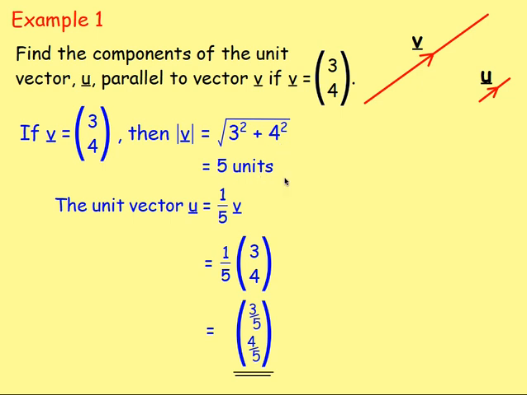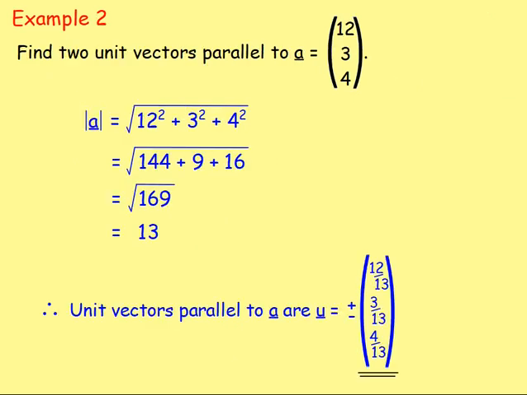The unit vector will have the same direction, but the length will only be 1. So how do you go from 5 to 1? Well, you divide by 5, you would take a fifth of it. So the unit vector would be a fifth of the length of v. So you can multiply this vector v by 1/5. Multiply with the scalar, so you'd have a fifth of 3 and a fifth of 4. So you'd end up with 3 over 5 and 4 over 5 for the components.